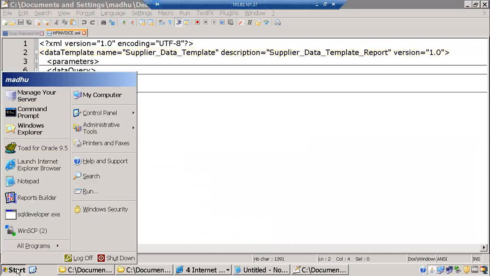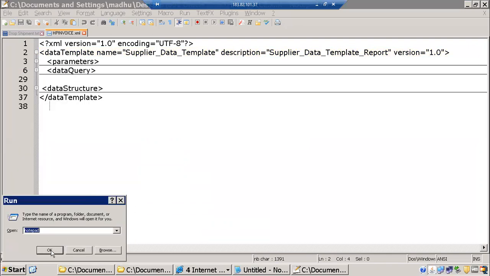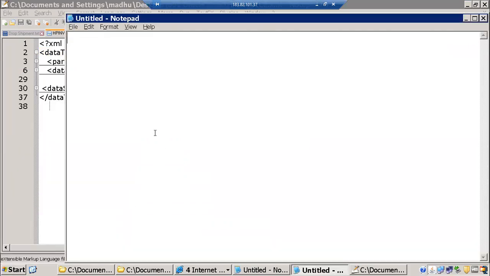If you want to do this also, it's very easy to build a report. Simply you can mention like this here: angular bracket, and then data template. Then name. You have to give a name here itself. Name of the data template, supplier data, followed by a description.